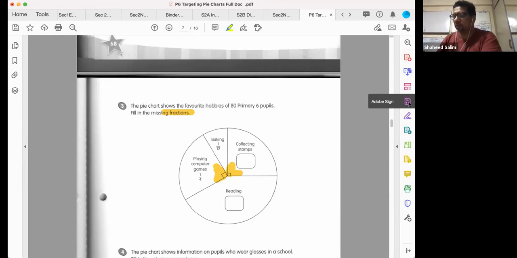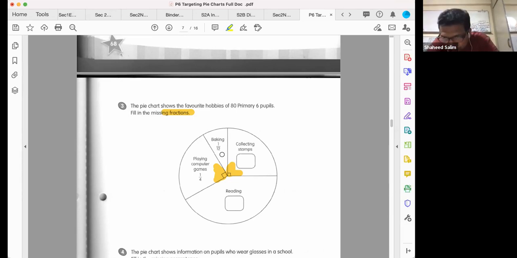Who is this? Duhan. Wrong person. Not a student. All right. Collecting stamps. Miss Shafika, cannot be. Are you saying collecting stamps is the same as baking? Is it the same size? Baking is 1/12 or so, no, Shafika. Cannot be, Shafika. You are eating too many pies. Is it true? You like apple pie? Don't like, only like milkshake.